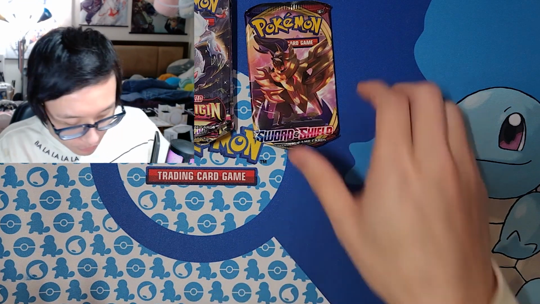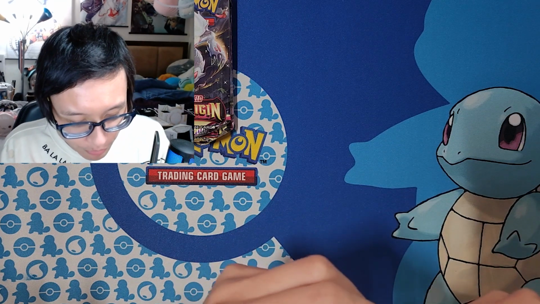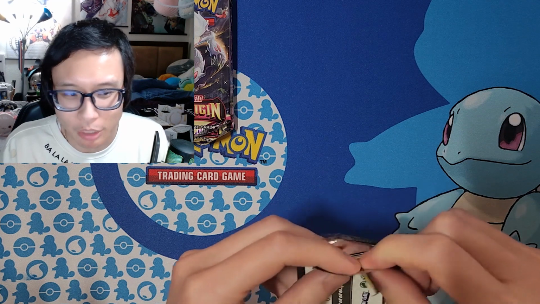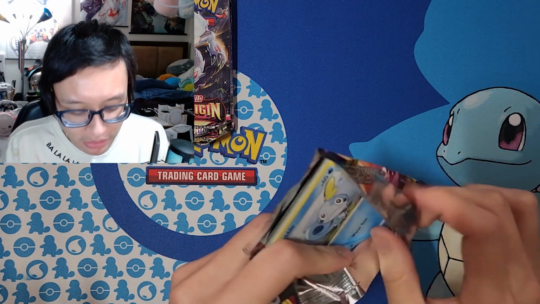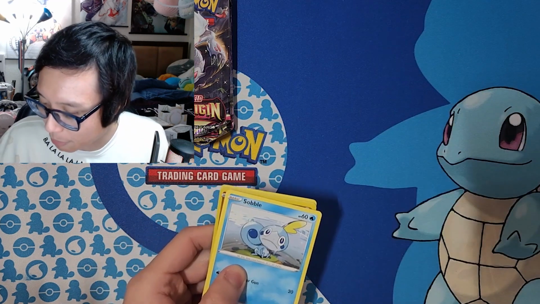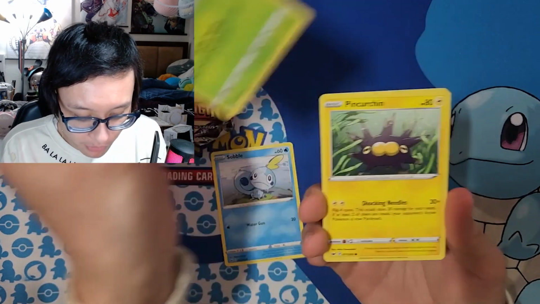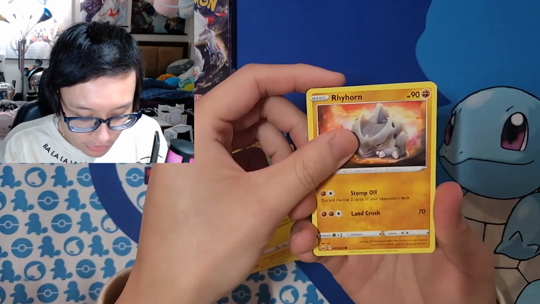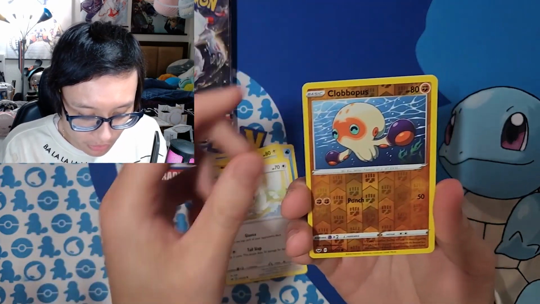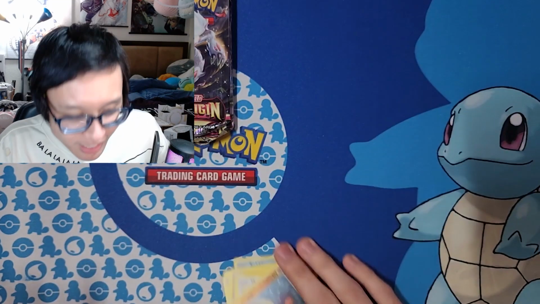Yeah, not the best pull so far, but like I said, I don't really trust myself getting these because when I was at Sam's Club, they still had more than 20 left on the shelves, and I could never pick the right ones. I'm always bad at picking these things sometimes. So we got Sobble, Blipbug, Pinchurchin, Whitehorn, Messino, Clobopus, and a non-holo Raichu. So far, so bad. But we still got some more packs to open.